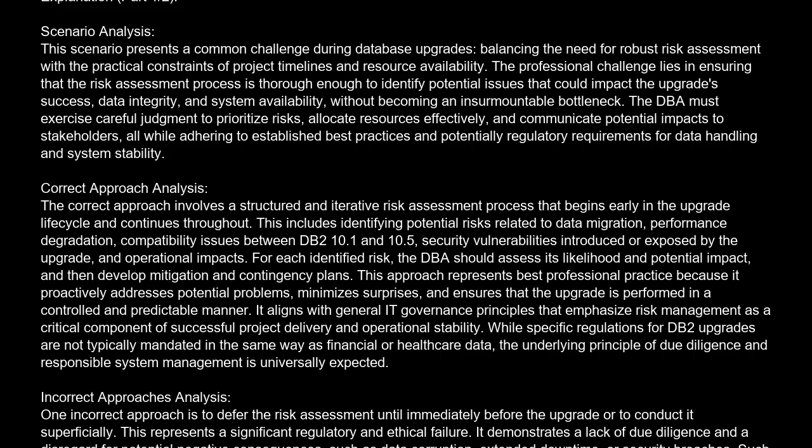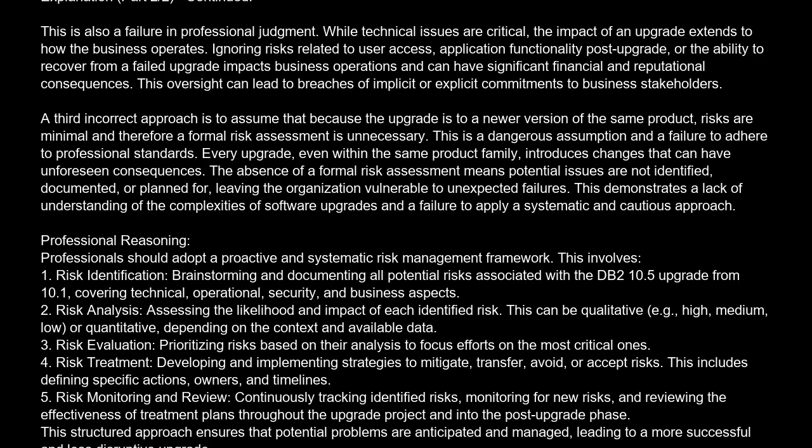Another incorrect approach is to focus solely on technical risks and neglect operational or business continuity risks. This is also a failure in professional judgment. While technical issues are critical, the impact of an upgrade extends to how the business operates. Ignoring risks related to user access, application functionality post-upgrade, or the ability to recover from a failed upgrade impacts business operations and can have significant financial and reputational consequences. This oversight can lead to breaches of implicit or explicit commitments to business stakeholders.